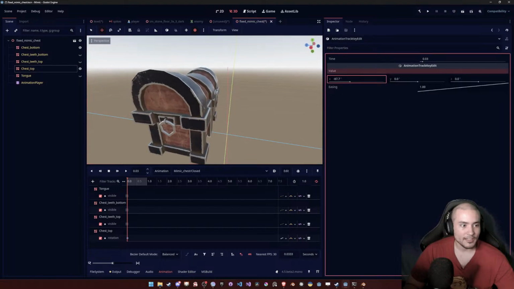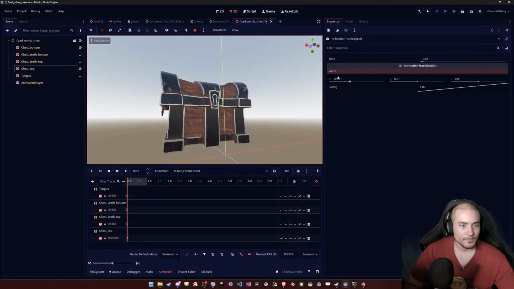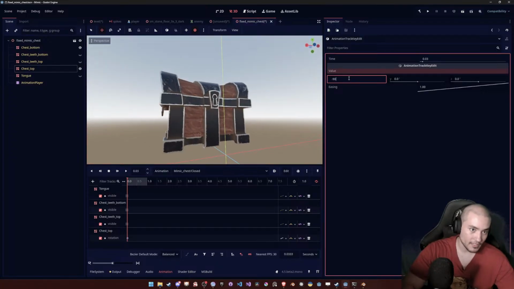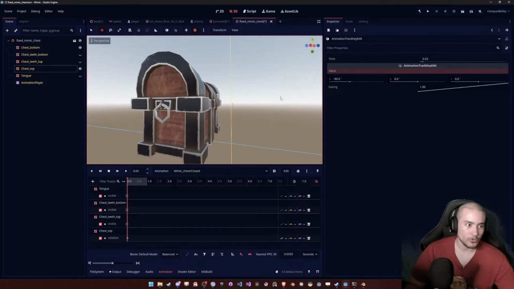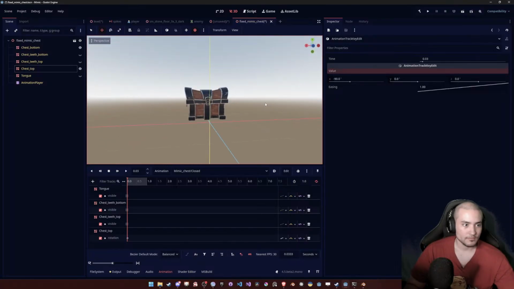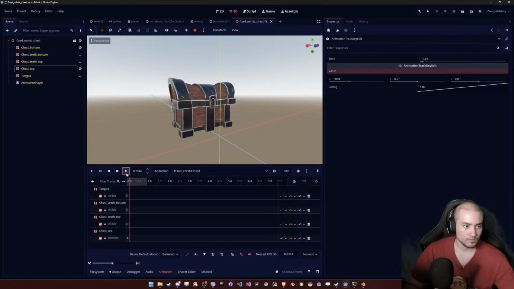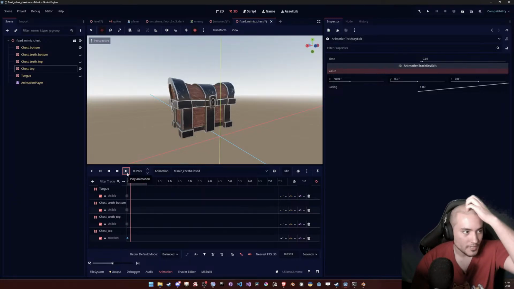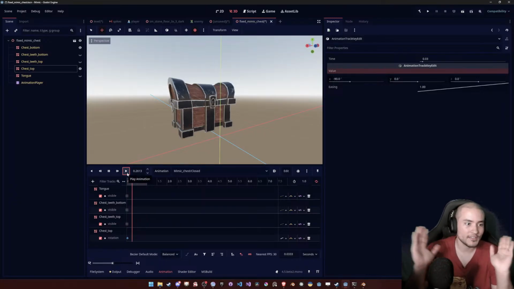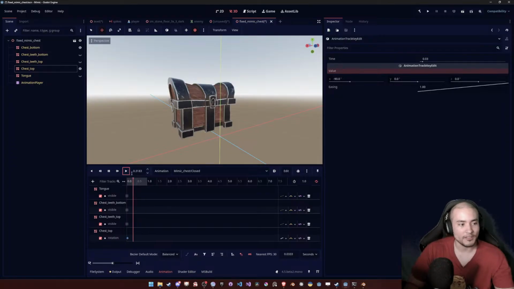It's gonna be like this. Minus 90. There you go. So it will just be a closed chest. No big deal. Looping animation. That's perfect.